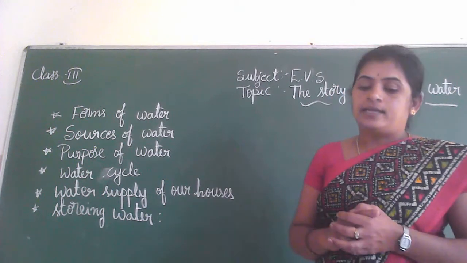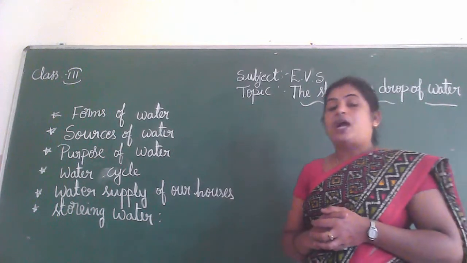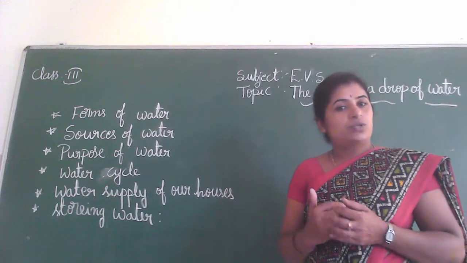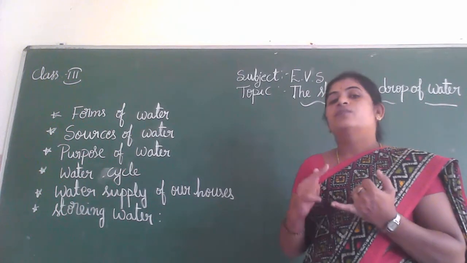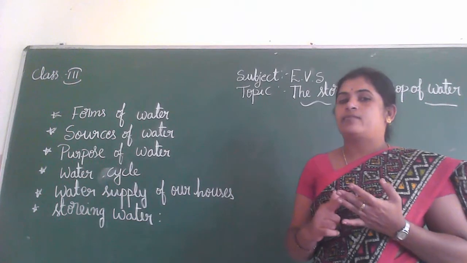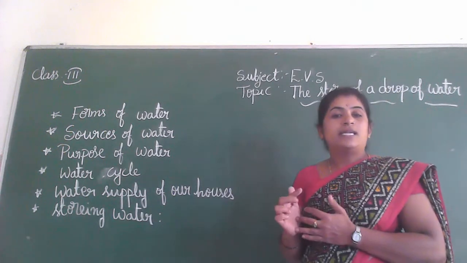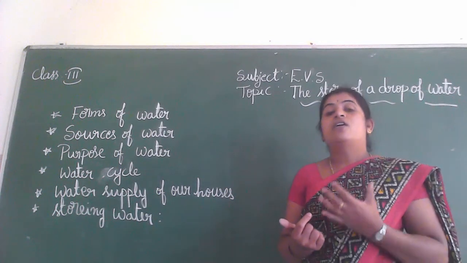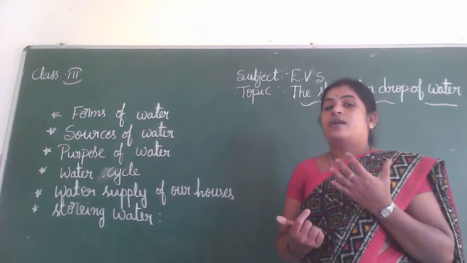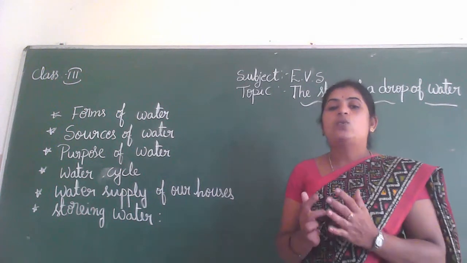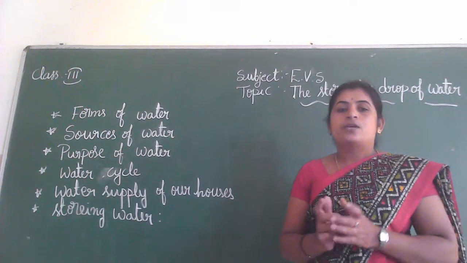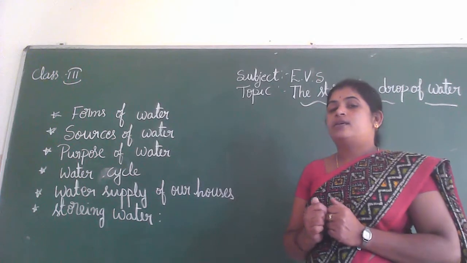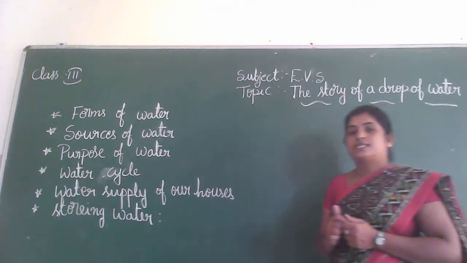So, you already learned this in the previous classes. And water is very essential. This is one of the human basic needs. Which are those basic needs, children? Yes, food, shelter, water, air. These are the human basic needs. Water is very essential. This is one of the precious gifts from God. We can save water. Don't waste water. Turn off the tap after you use water. You already learned these in the previous session.